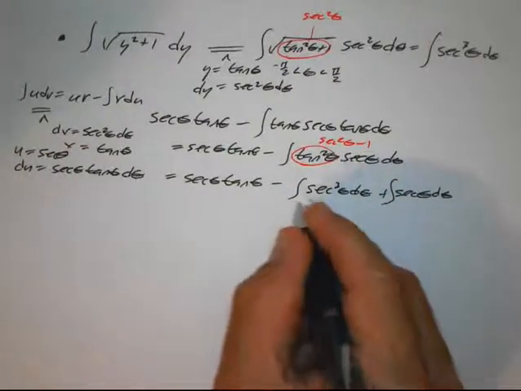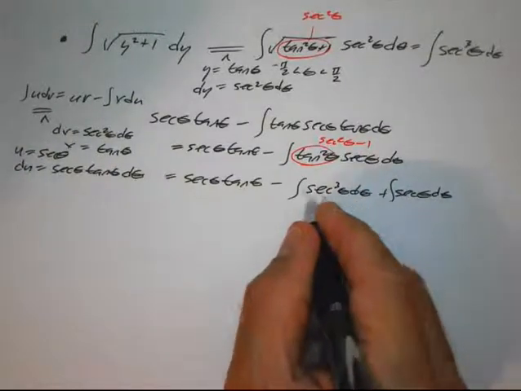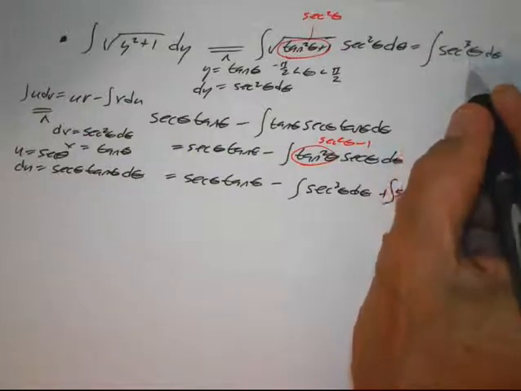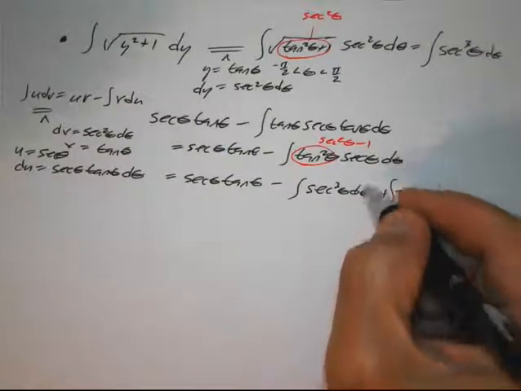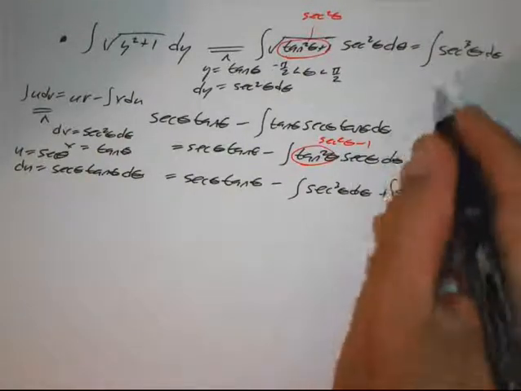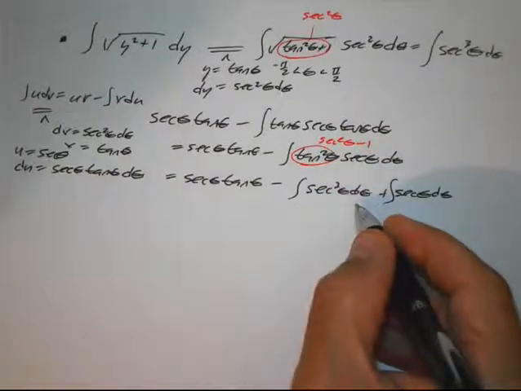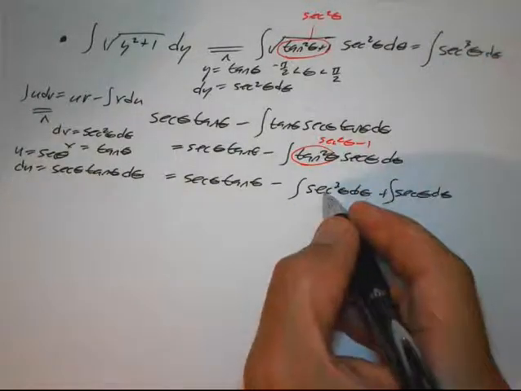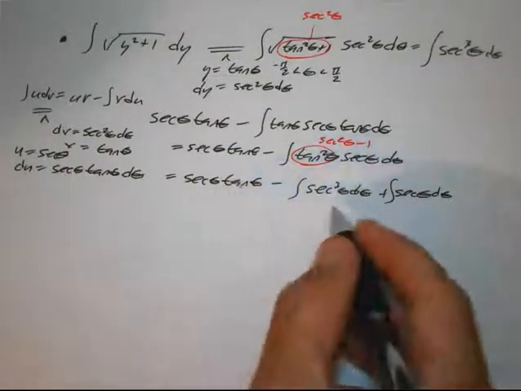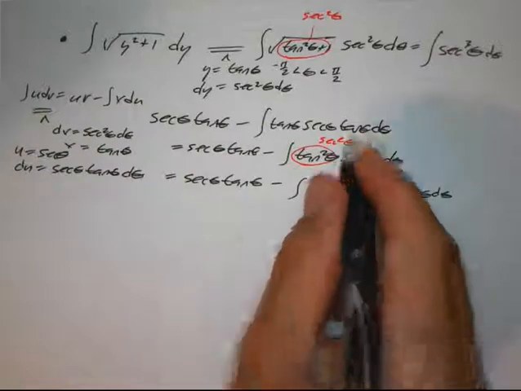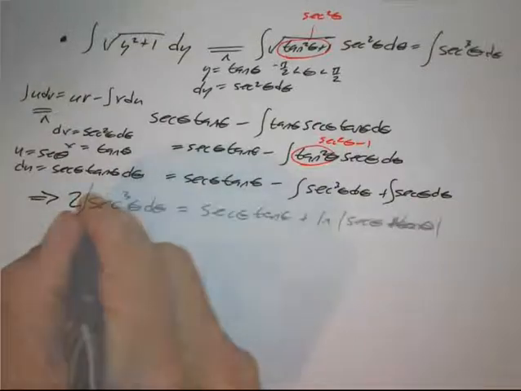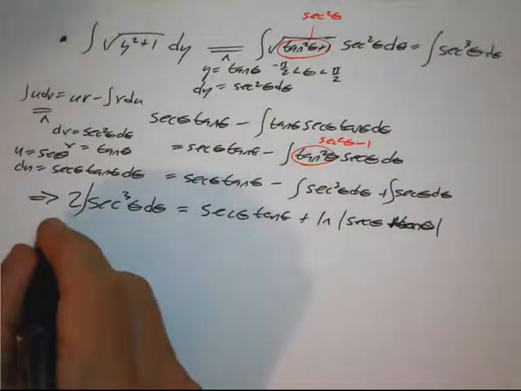Then this, oh, but you know what? This is the quantity that was at the left-hand side of this equation we've been working at. So what we actually have then is an algebraic method right now, and that is to add secant squared theta d theta to both sides, putting two of them on this side, and this side has all solved expressions basically. So this implies that, and of course just divide both sides by 2.